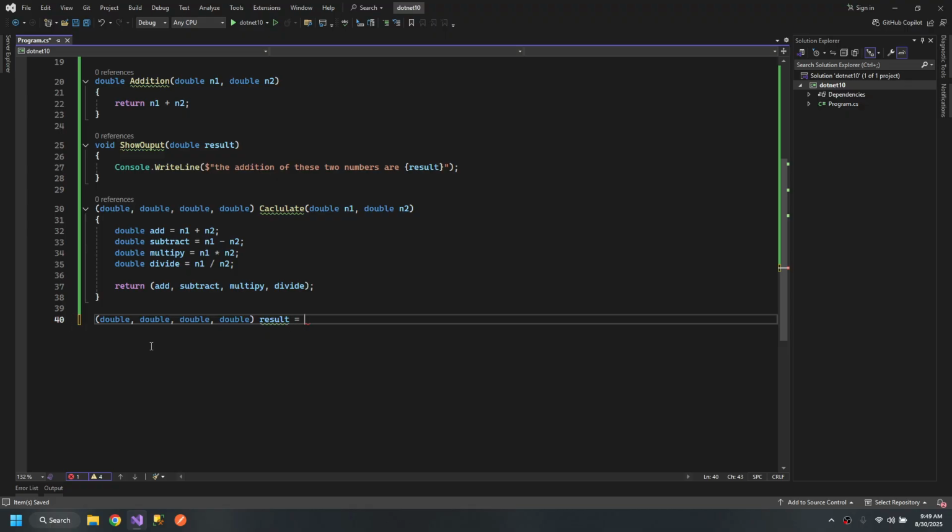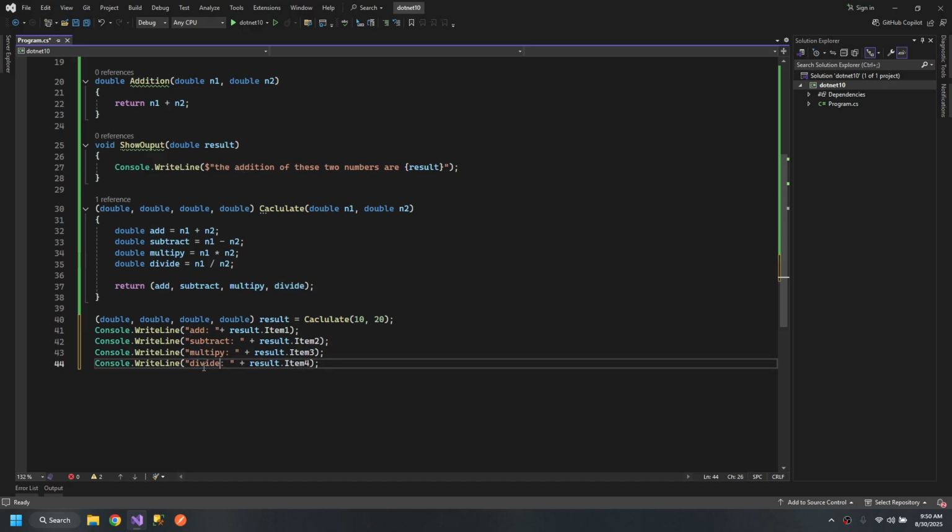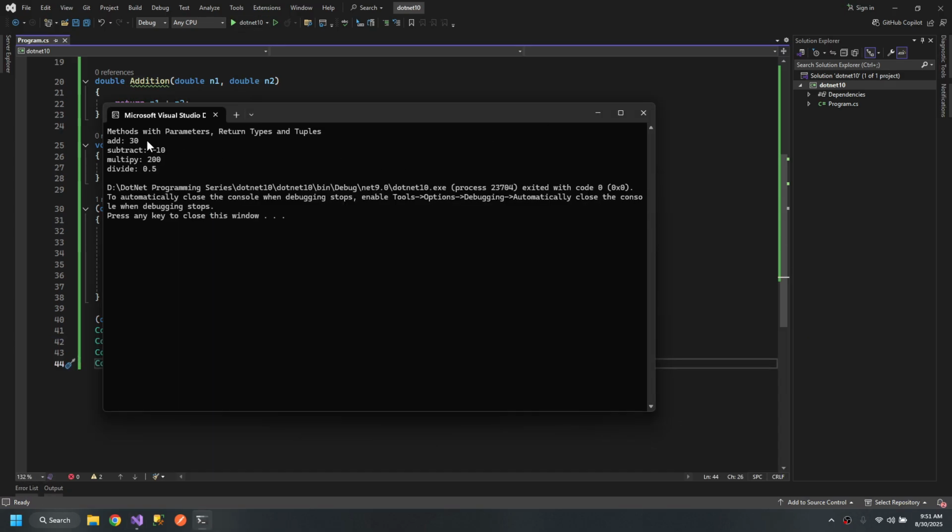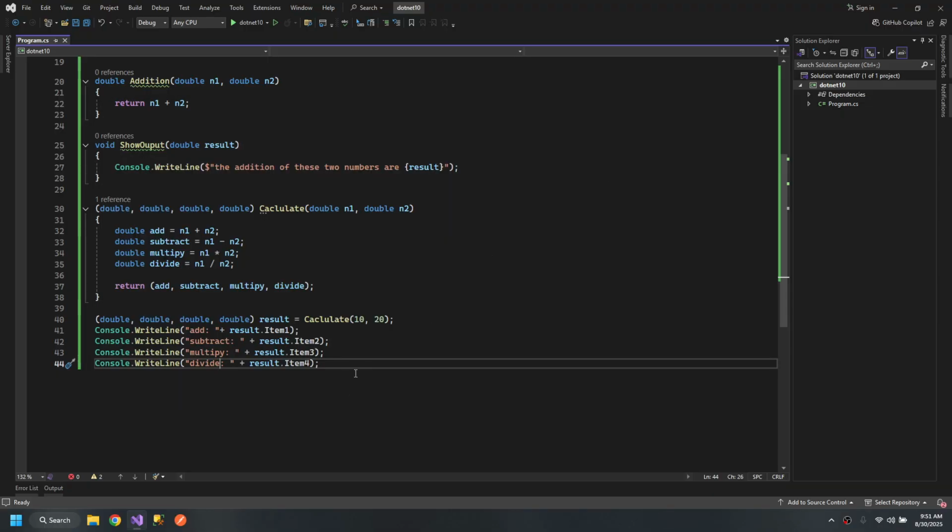We can define a tuple like this and provide two numbers, then print the result. So you can see that we have addition, subtraction, multiplication, and division. So we have received all of the results inside this result variable.